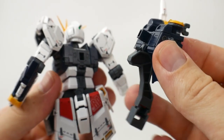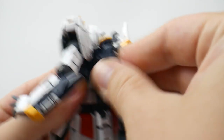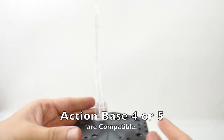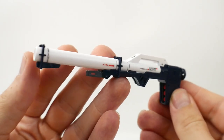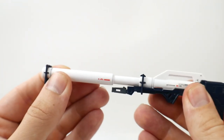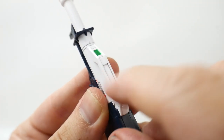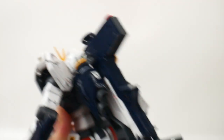The backpack adapter goes on the underside and you connect both pieces together. You'll need one of the Action Base 5 stands — those are the more compatible stands for this kit — or you can use an Action Base 2 stand. For the bazooka, it looks really good. The red for the missiles is there and they can extend; the handle can move down. To store it, just flip the little tab up and plug it into the middle of the backpack.